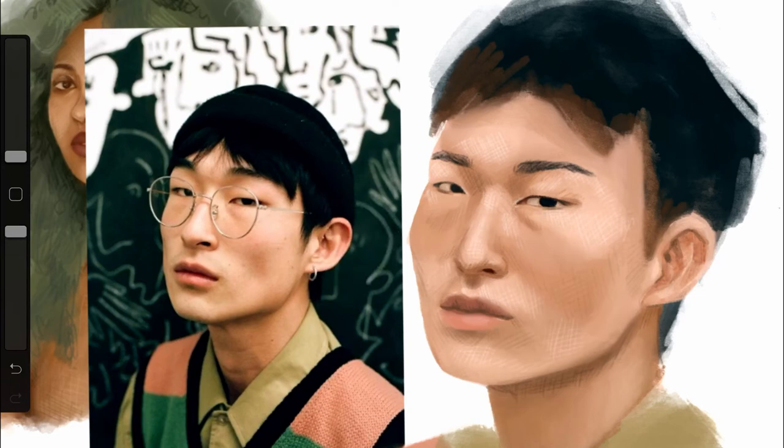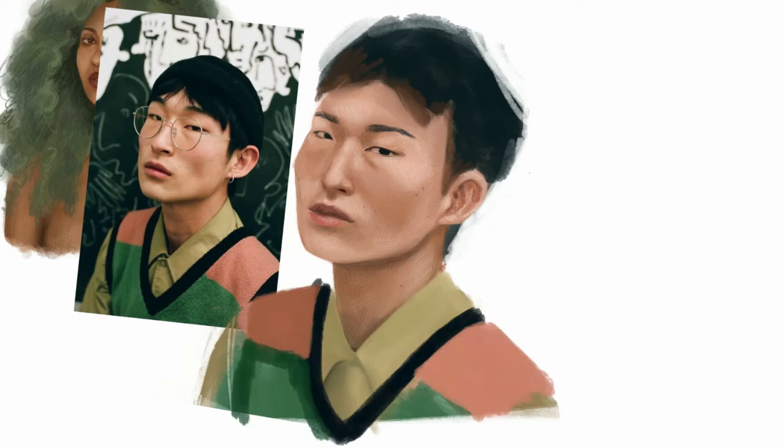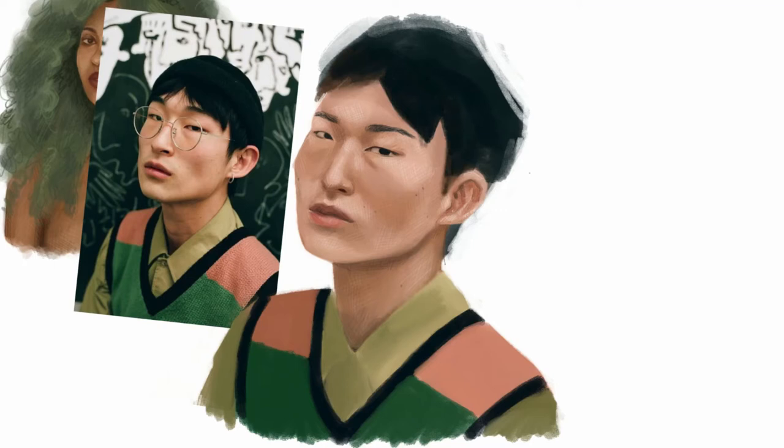Another thing I need to work on for my digital art is just figuring out everything that my program can do. This would have been especially helpful when it came to doing the glasses. I know Procreate has the feature of doing nice shapes, but I just do not know how to do them yet. I'm sure a simple Google search would have helped me out. I'll get to it eventually.